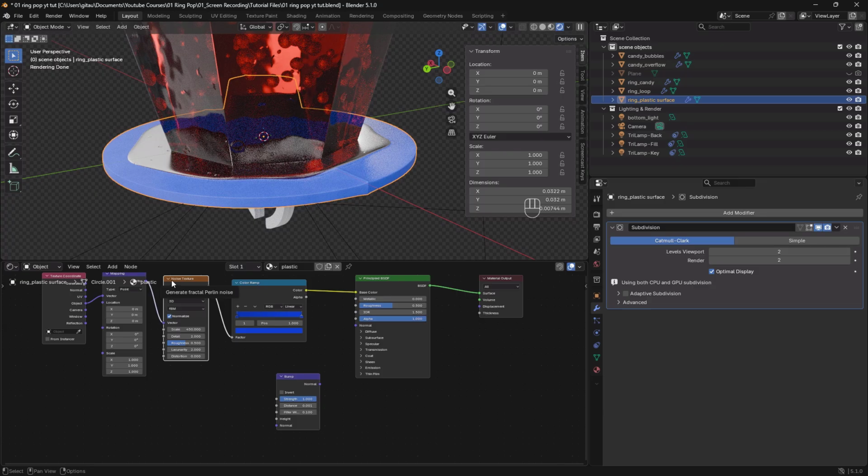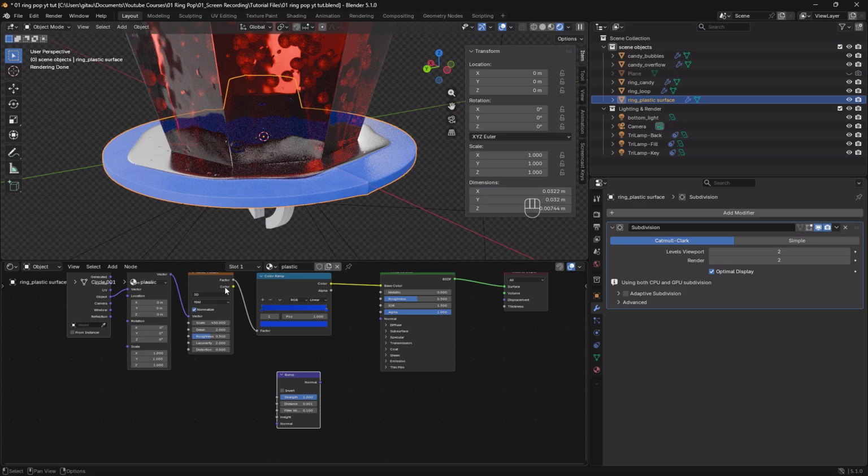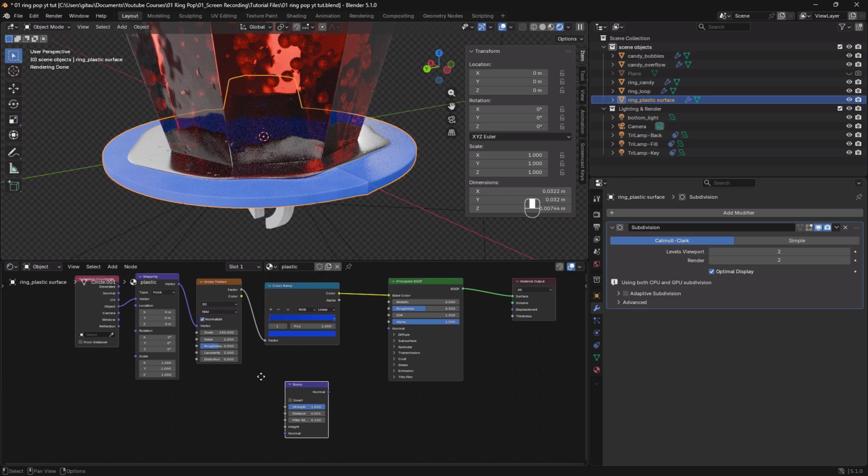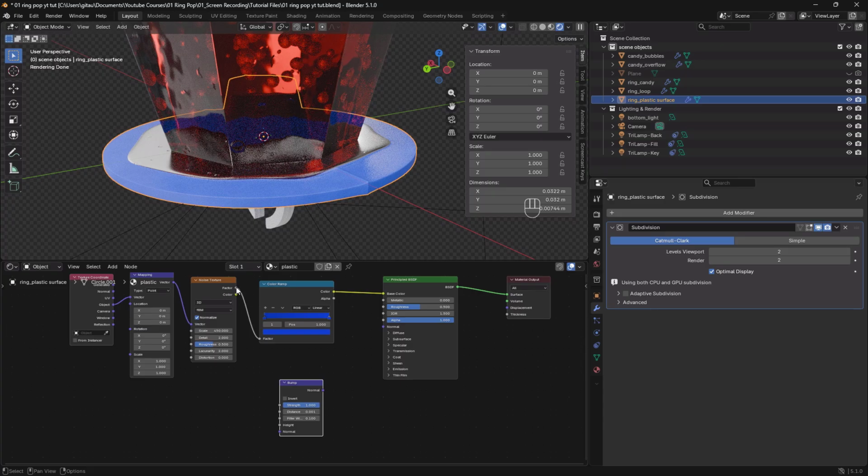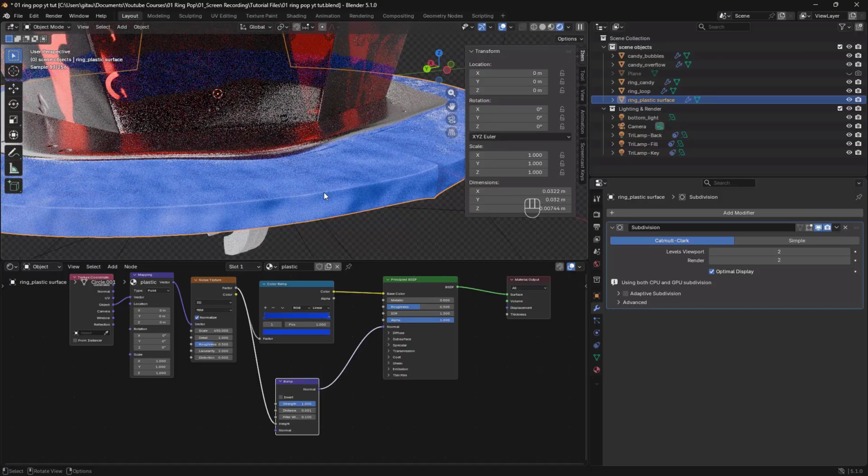So you can download other images if you like, and then feed them to the height option, make your adjustments, and you will still get a bump. So the logic still remains the same. I'm going to connect this factor output to the height input of the bump. Then I'm going to direct this normal output of the bump to the normal input of the principled BSDF. And notice that now it's really rough, or rather bumpy, not even rough, it's bumpy, right?